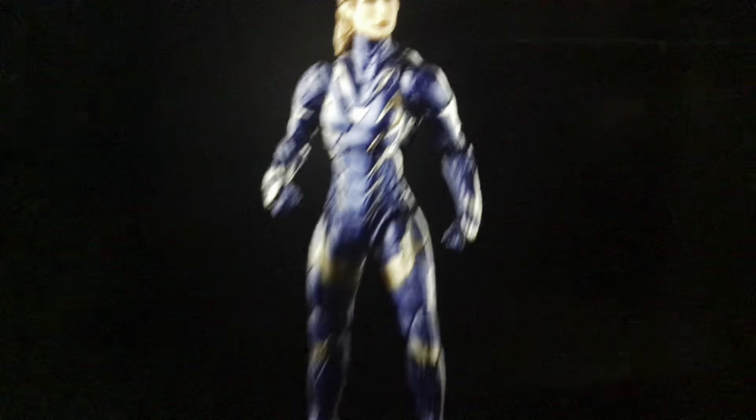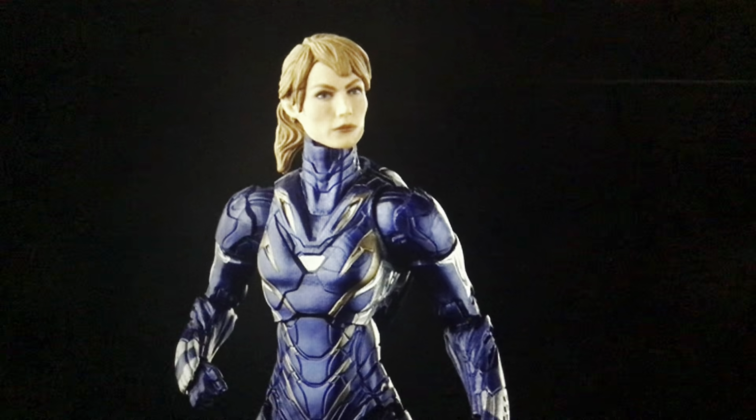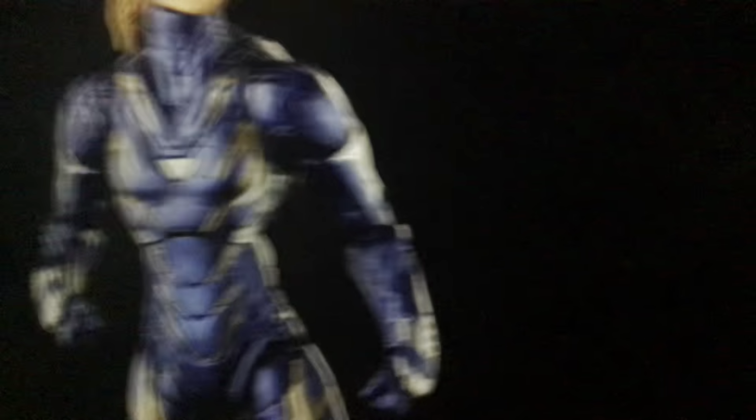Really nice sculpted details. And nice gold right there, and the purple right there. So you can see it's detailed like how she looked in the Endgame movie, really nice. She's sculpted with some nice gold right there, really nice, some silver kind of.